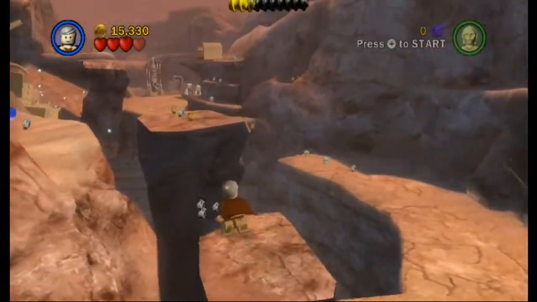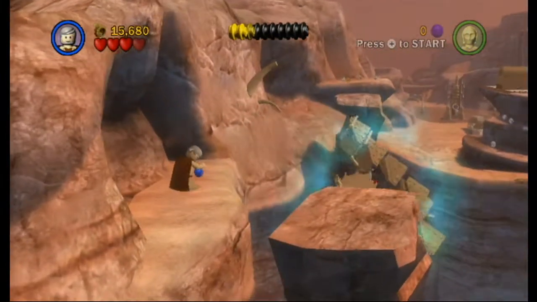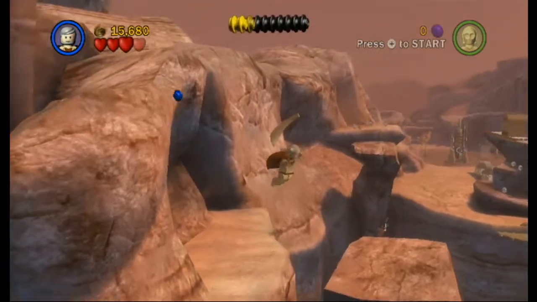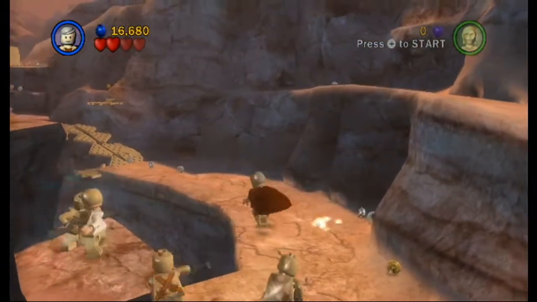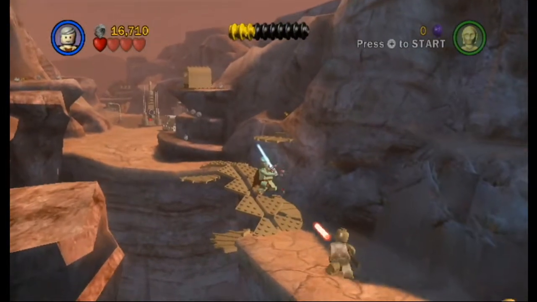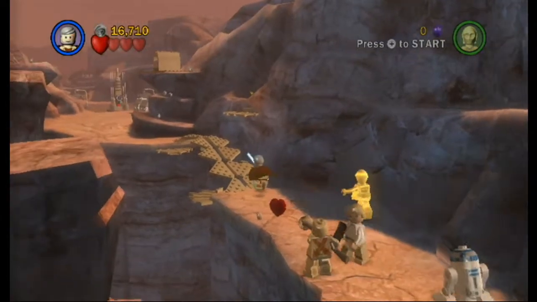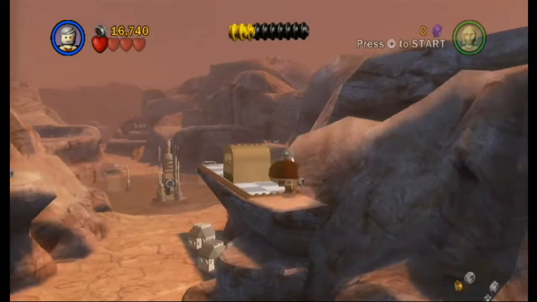What's this? Ooh, make a bridge. Oh. Whee. Ow. Yeah, you punched the crap out of him. Hey, die. Okay, come on, C-3PO. We gotta get over here and push this box down, because I can.